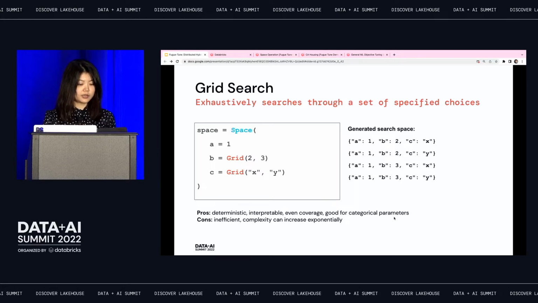So it is good for categorical parameters, such as modeling methods, or anything we want to make sure to traverse through all the options. However, grid search is extremely inefficient because the computational complexity will increase exponentially with the number of parameters. In Tune, grid search is defined using the keyword grid.